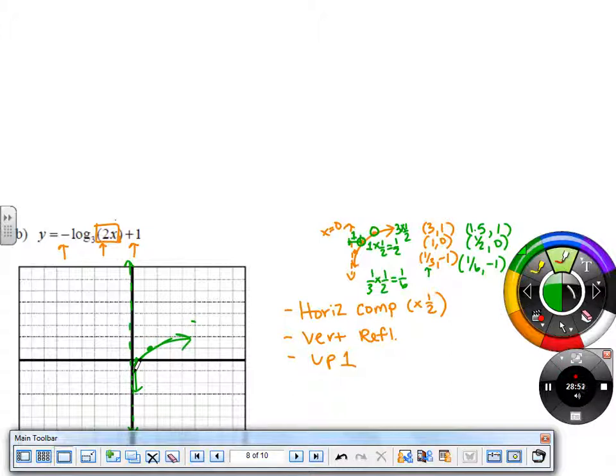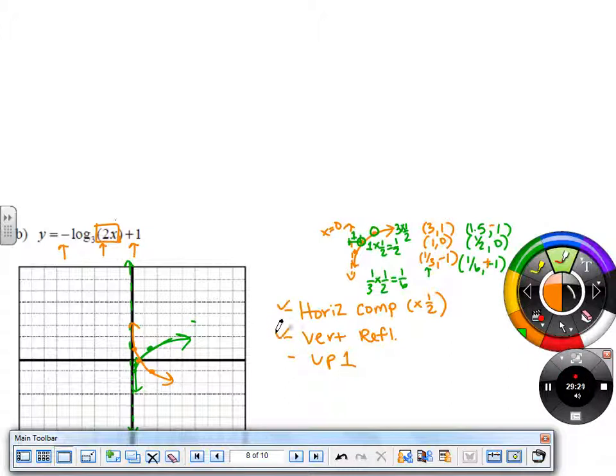So now we're going to vertically reflect everything. That means our vertex is going to stay the same and our asymptote is going to stay the same. But like this point here is going to flip below the axis, and this one here is going to go above. This one's going to stay the same. So our graph is going to go like this. Now remember what that did is that changed the y coordinates to their opposites. So this is like 1/6, +1 now, and 1.5, -1.